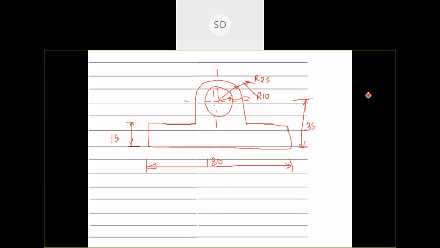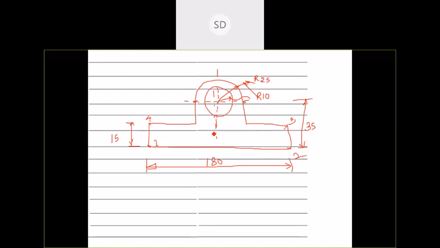Now, what are the major elements you are going to observe here? You have simple lines, one arc, and one circle. Normally you can start with one corner, second corner, third corner, or fourth corner, and you will get one rectangle. Then we can place the center line, since it's a symmetry. Then you can draw two circles, then draw vertical lines downward from the quadrant points, and then trim out the unwanted portion.